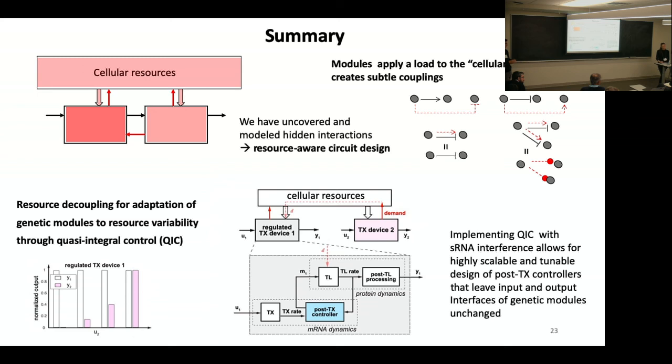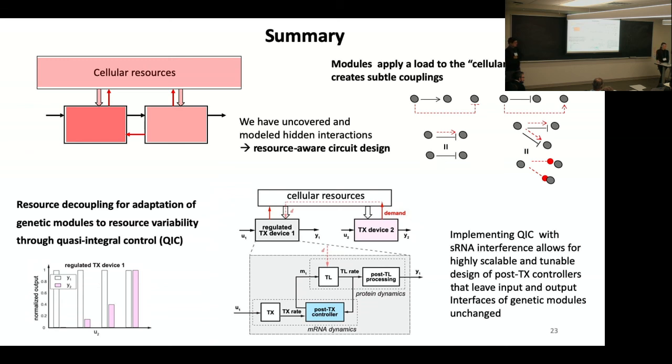What's the effect of the RNA polymerase and ribosome? Yes, so I didn't show you a lot of data, but essentially RNA-P is not limiting in this case. We did experiments where we only express the mRNA, but not the protein. Essentially, that means you're only sequestering RNA-P, and that has no effect on the level of the constitutive protein. So that's telling you that, at least in the growth conditions that we are considering, RNA-P is not limiting.